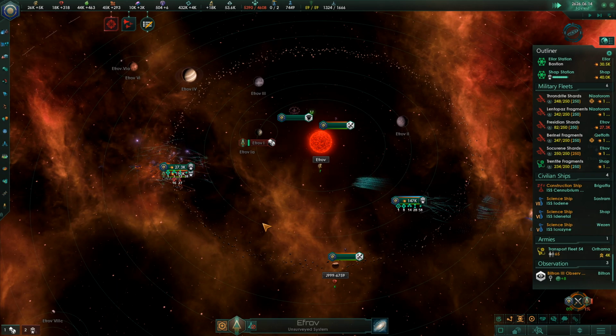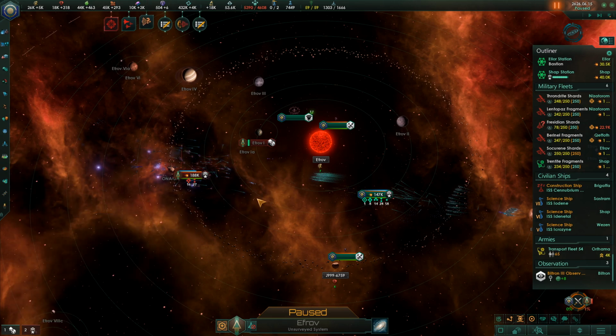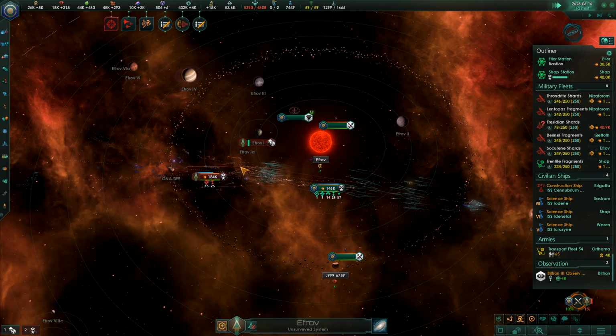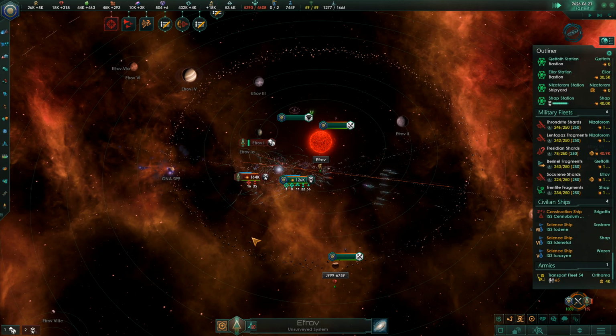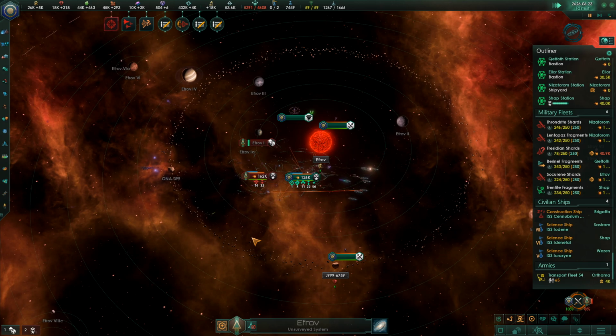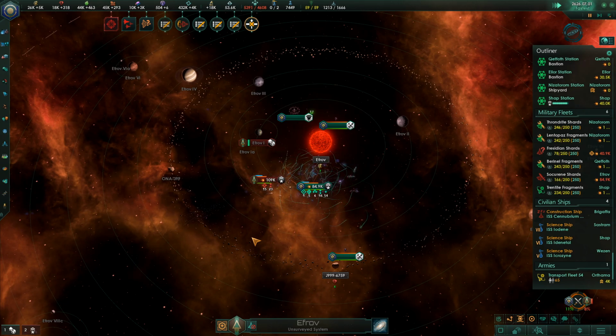And this is completely fine. The Lentipass fragments can now retreat. And even if we lose this battle, it's irrelevant. We have damaged them beyond repair. I'm not convinced that we will lose this battle.